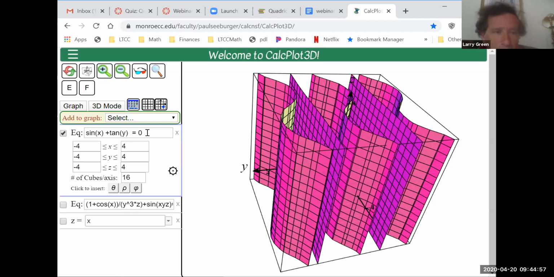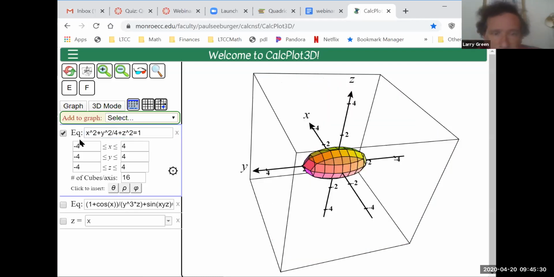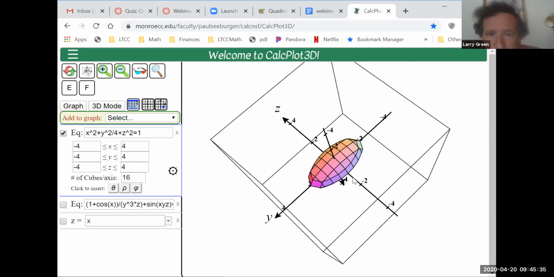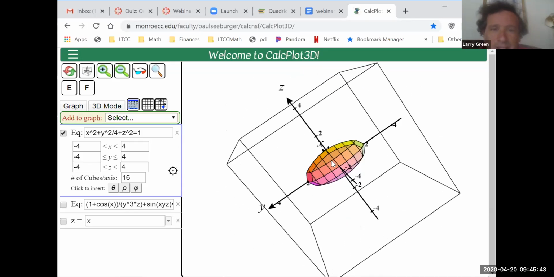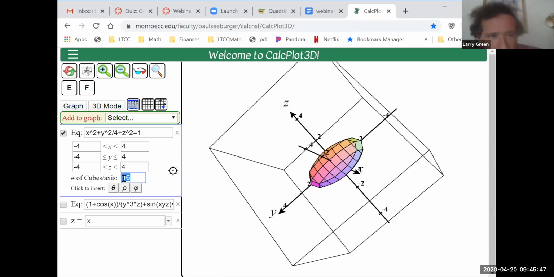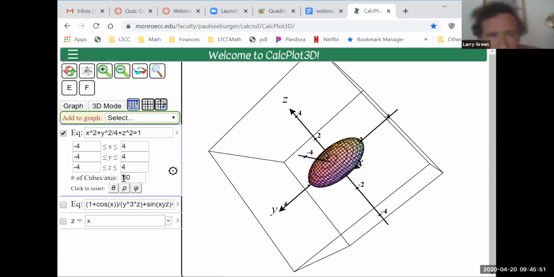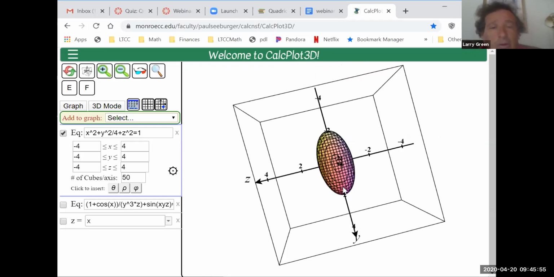And let's take a look at what an ellipsoid is. So now I can pop this equation in, and let's do a new one. An example, and this isn't going to be exactly the Earth's shape. Earth is just messy numbers, and I don't want to do messy numbers. But you could have something like x squared plus y squared over 4 plus z squared equals 1. And that is the picture of an ellipsoid. Again, it's as good as it gets. There aren't really squares involved, but if I made this 50, it'll go a lot slower because then the computer has to handle a lot more calculations. That looks a little better. By the way, is this the shape of an egg?